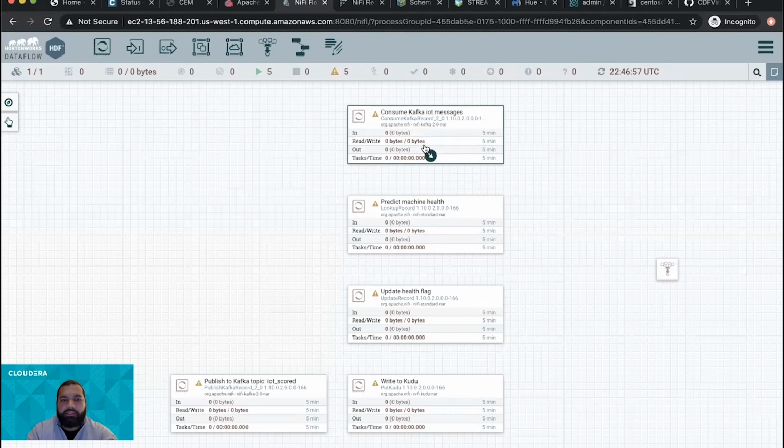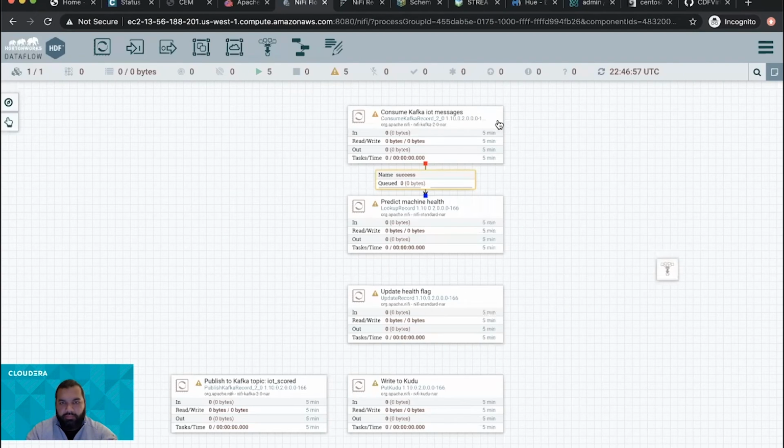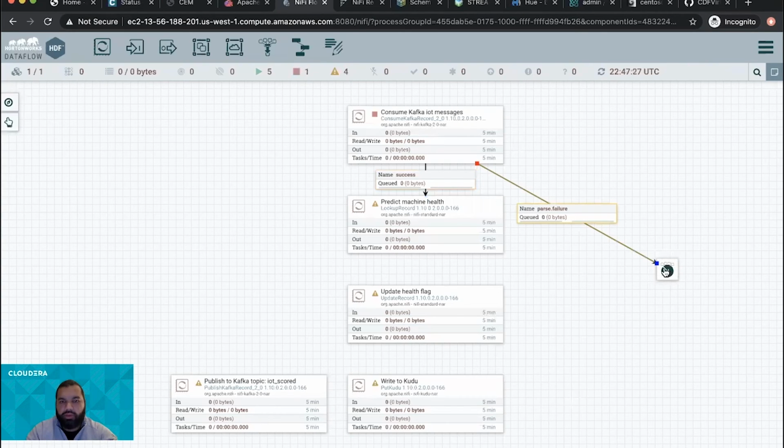Now I connect this one with the following processor, and I want to send the success events. To make sure I can detect any problem, I will send the failure messages or events to the funnel. Now we have the second processor, a LookupRecord processor.